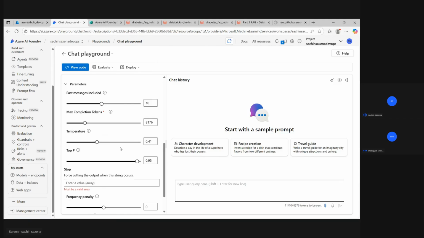What kind of output you need: is it code oriented, or poetry oriented, or theoretical, or scientific, or for a child, where you want to explain to a child. So you can select your audience, kind of.